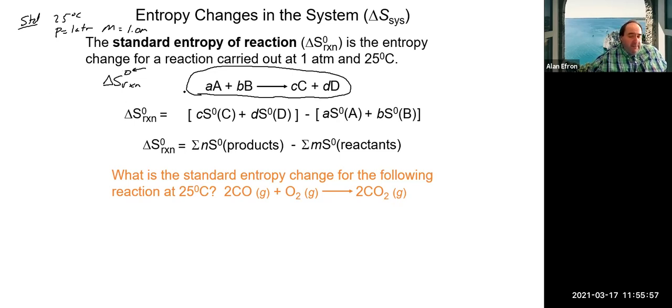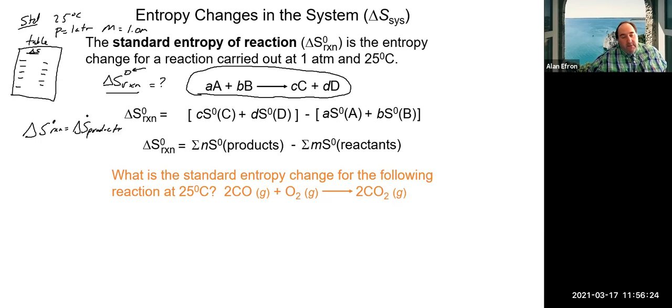So that little knot usually refers to standard conditions. And if you're given a problem just like this, where you just have the equation and they want you to find something like this, that's a pretty good indication that you should go to the delta S table, and you should look up the values for everybody. And when you do, you will take the delta S of the products minus the delta S of the reactants. So again, final state minus initial state.